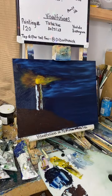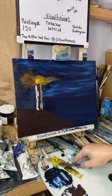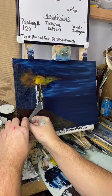Need some more yellow. It's quite difficult. Some extra glow around here. Again, I don't want it to go yellow. Green. I don't want it to go green.